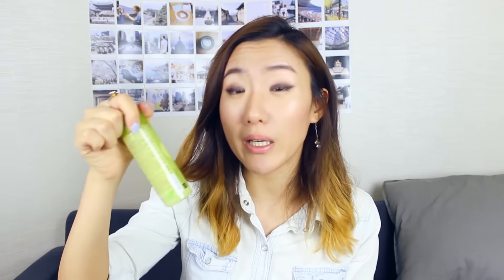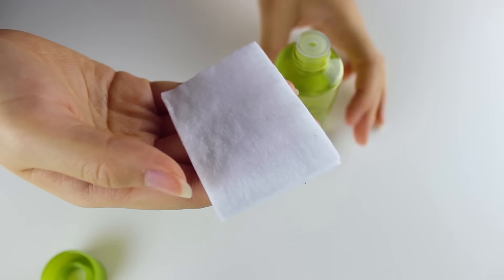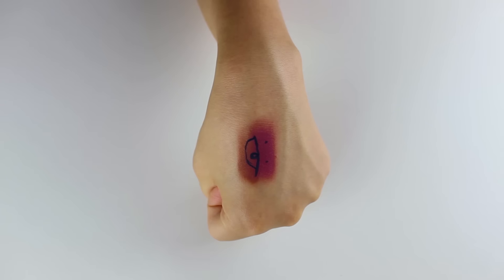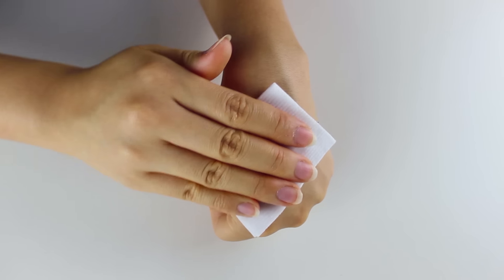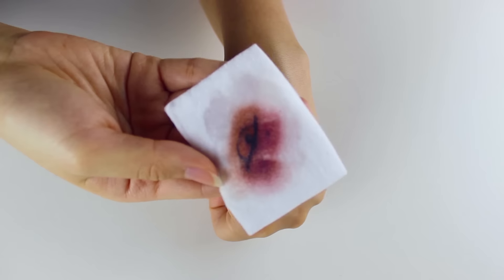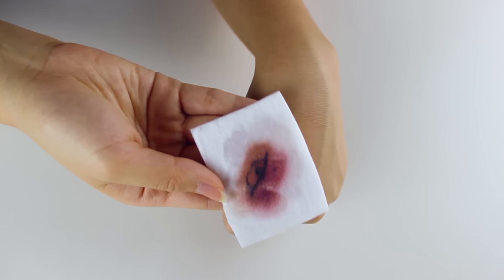The first product I'm going to show you is the Apple Juicy Lip & Eye Remover by Innisfree. I really love it because, first of all, it's very cheap — only $6 — and second of all, it does the job so well. This is probably my tenth bottle. I've used other alternatives, but for the price point especially, this works the best. It allows you to remove your makeup without much effort, which is really critical because eyes are very sensitive. When you remove your makeup, it's important not to rub your eyes to avoid irritation and wrinkling.